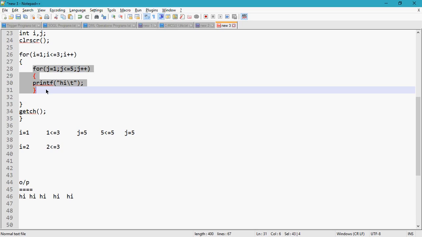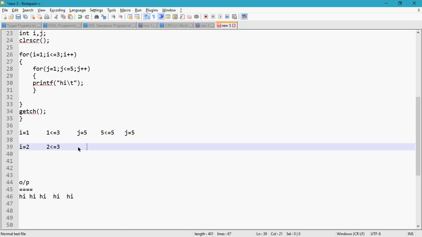In the second iteration, it should start from the starting onwards. That means again the j value is started by assigning the value 1, and then j less than or equal to 5. It is the second iteration of the outer for loop.